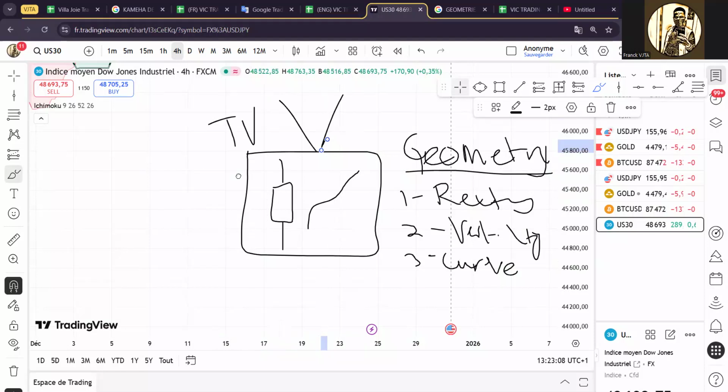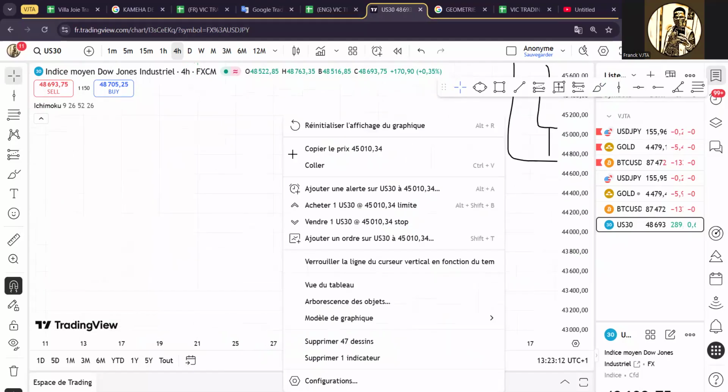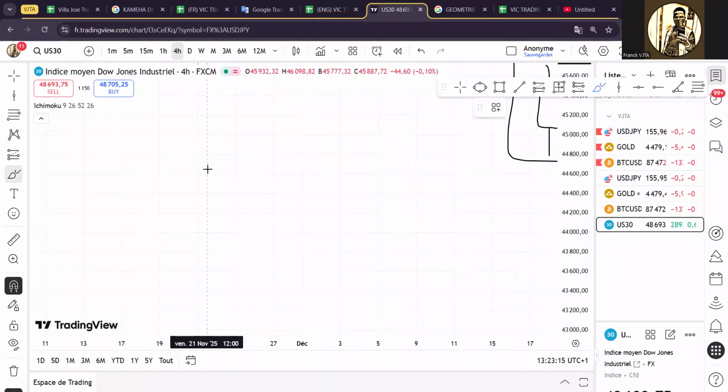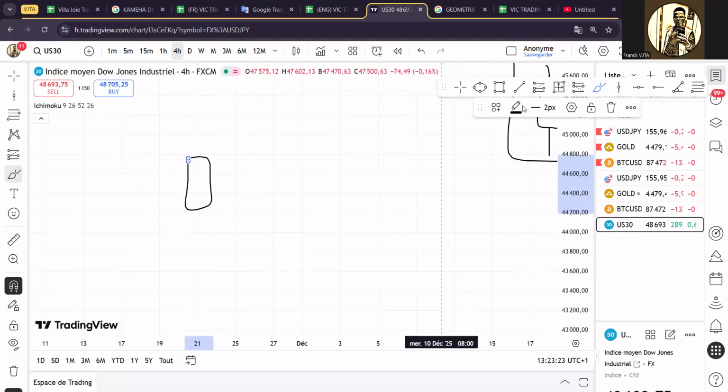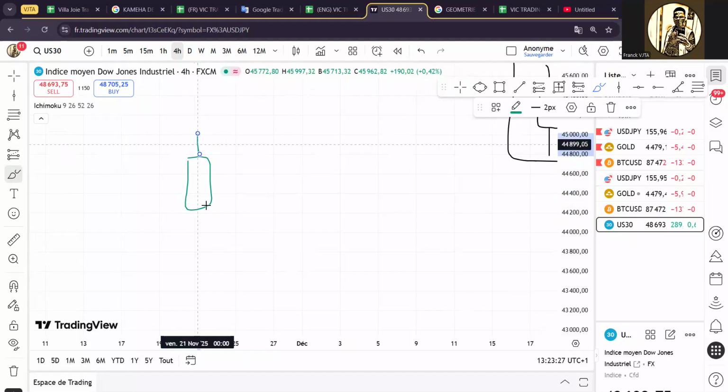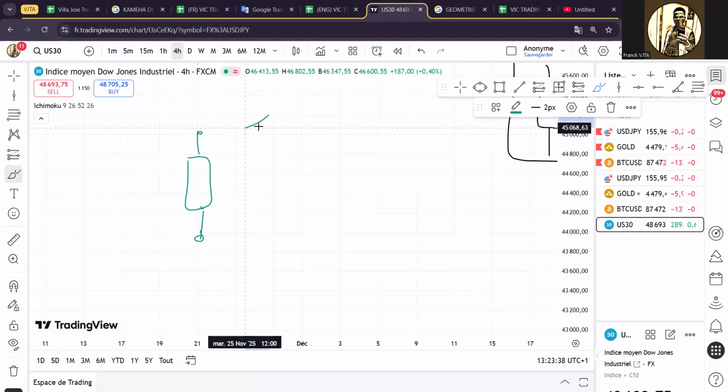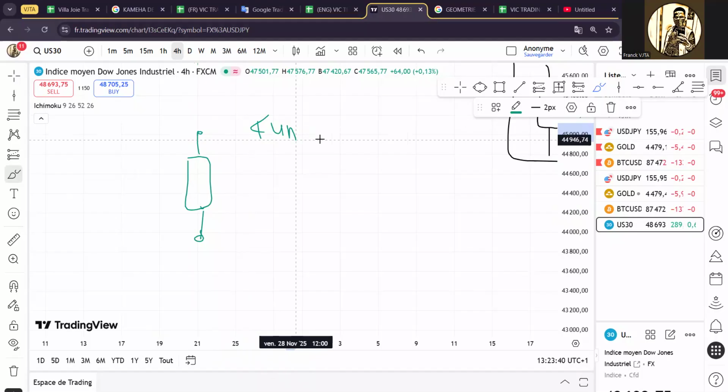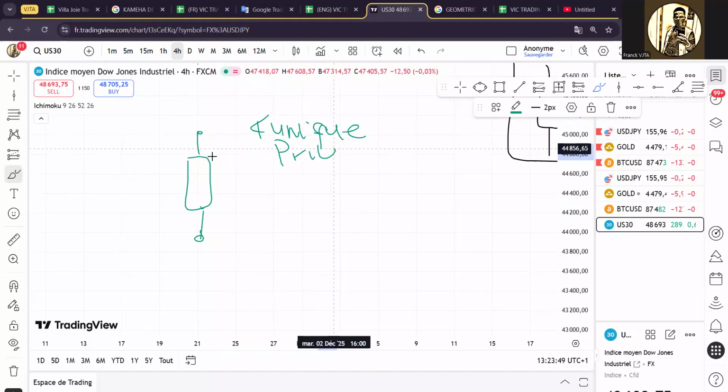So what happened is that Gosho Ozoda, the creator of the Ishimoku indicator, preferred to use the top of the wick and the bottom of the wick of each candle, because if you realize, we have four unique prices on a candle. If that is a daily candle, for example, we have four unique prices.